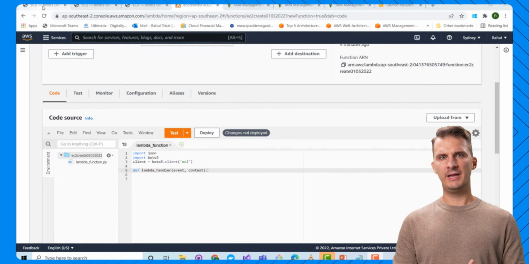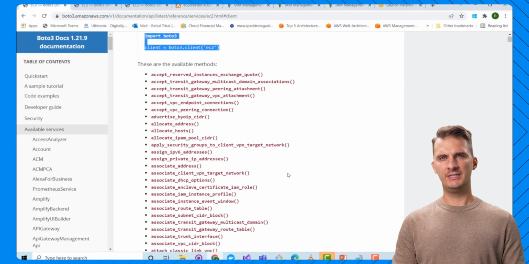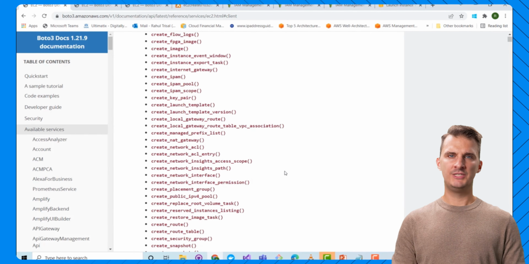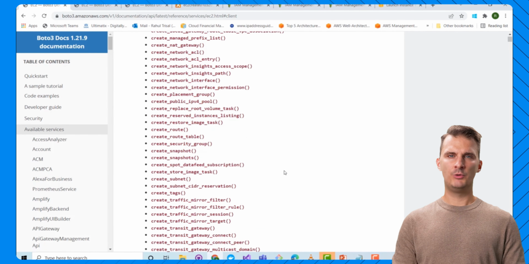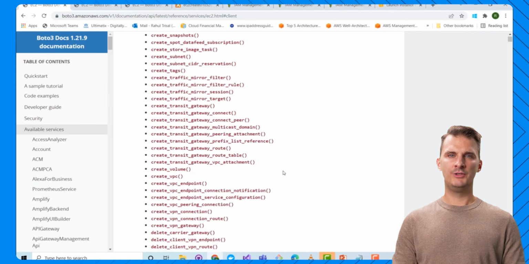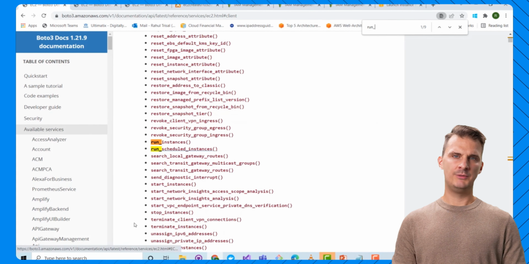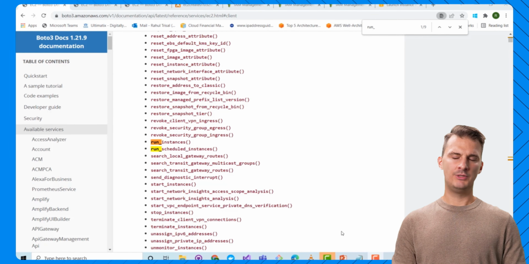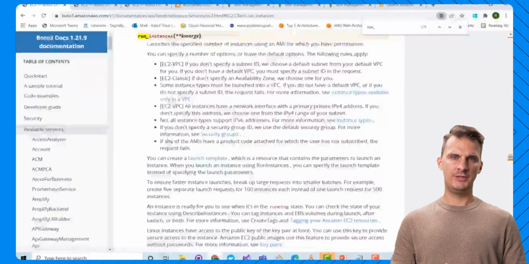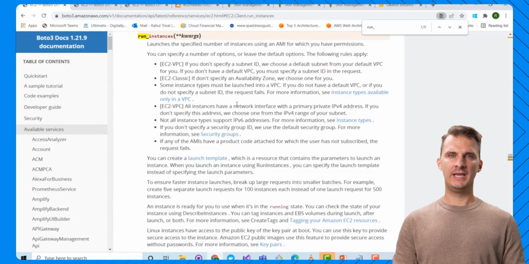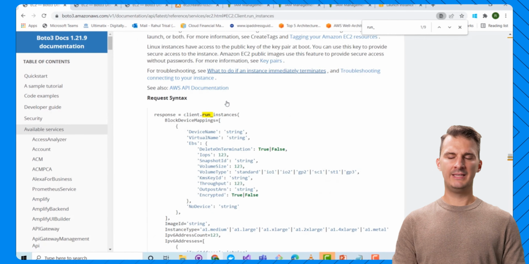Now to create the EC2 instance, we'll see what is the appropriate method. You might have to do a little bit of research, just Google and see what the method is. For here I can tell you it's run_instances. So this is the method we use. If you don't know, then you can just do a little bit of search and figure it out. So it gives you a little bit of detail on what run instances does.